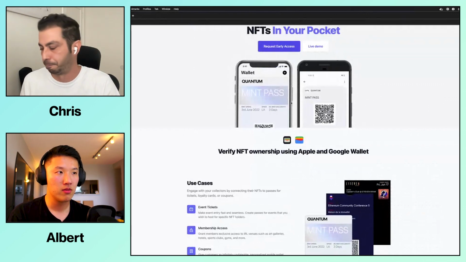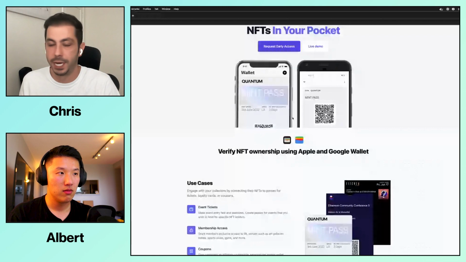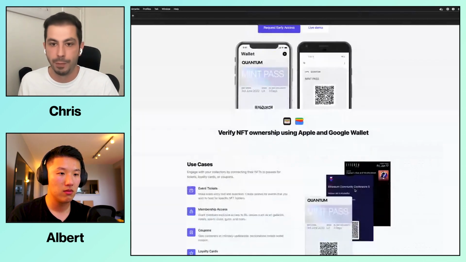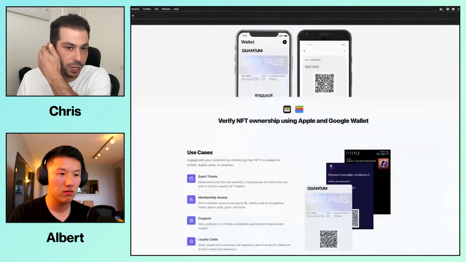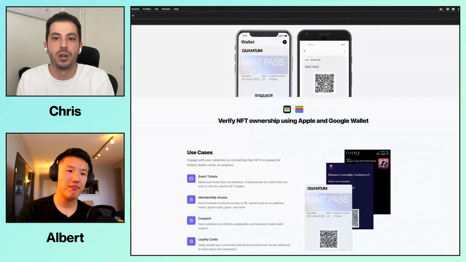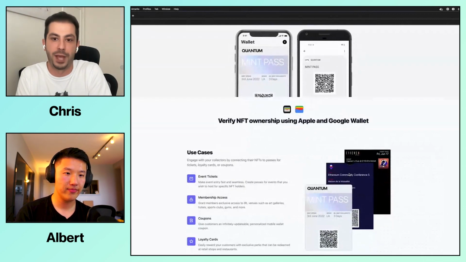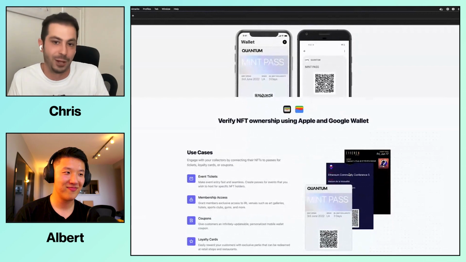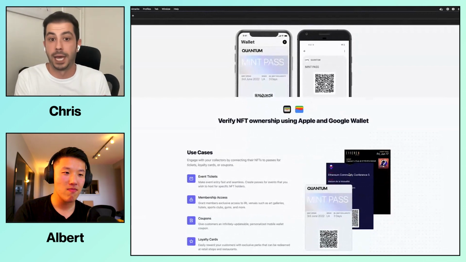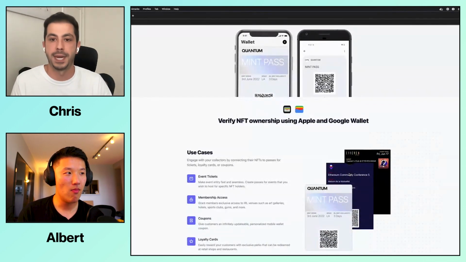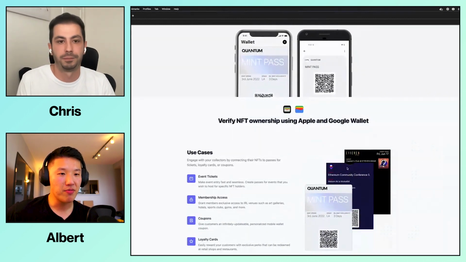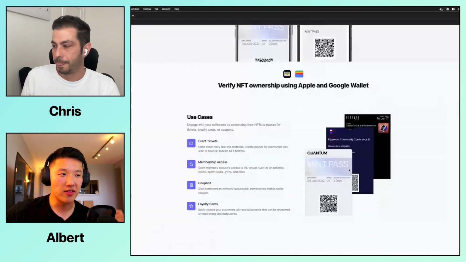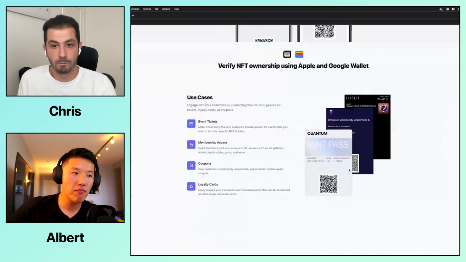You can see a couple that we did here. We did the Ethereum conference with Unlock. It was our first trial run, but you can see the ticket here branded to look like ETHCC with the color scheme and the logos. What we did with Quantum is just like when you download your boarding pass from Southwest, and it looks like Southwest's brand and logo and all that stuff. That is something we support through our API, and that's definitely the integration we're pushing for with our clients. Get in at the developer layer, and then it's potentially in every single product.